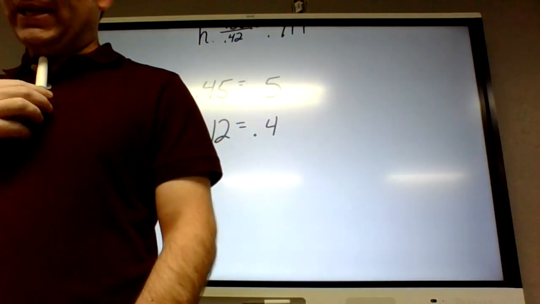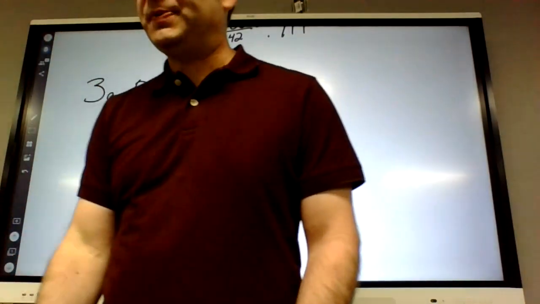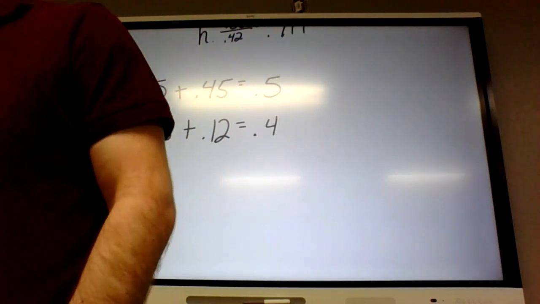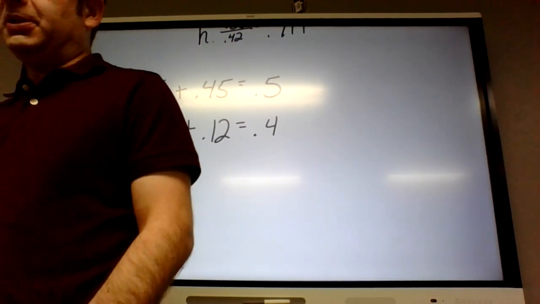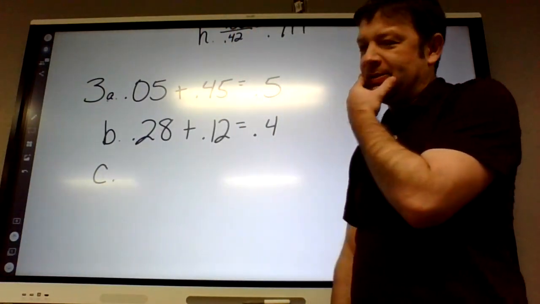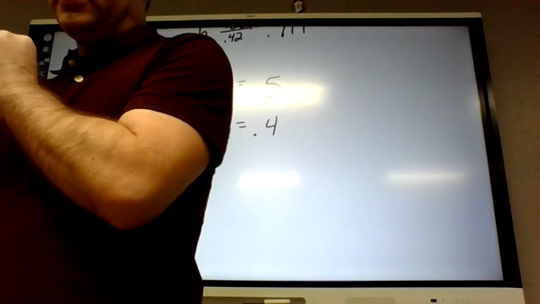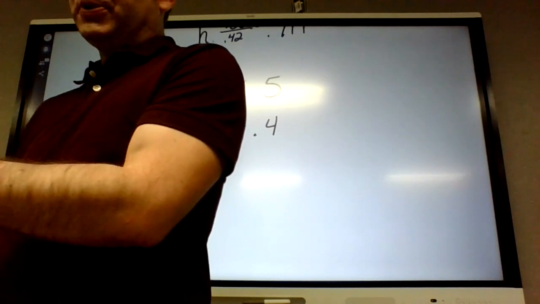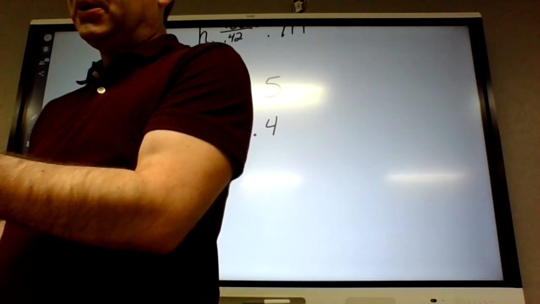Probability of C and D. So probability of C, they didn't list it, but what would the probability of C have to be? 0.1. Well, they didn't list the D and E options because, if you look at the two things they listed, what's the probability of C and D happening and C and E happening?